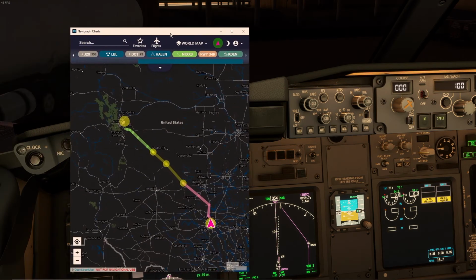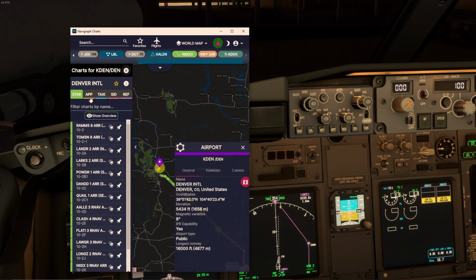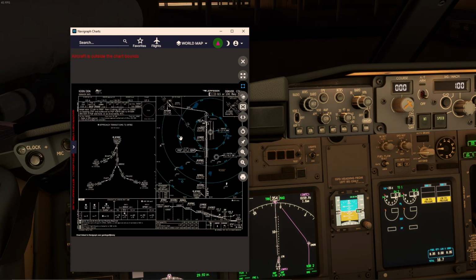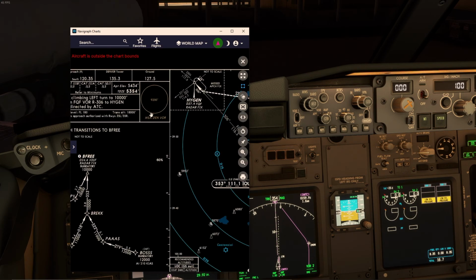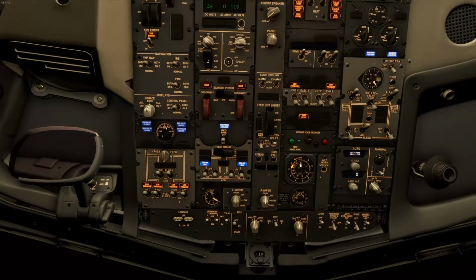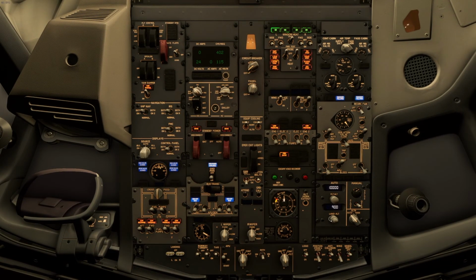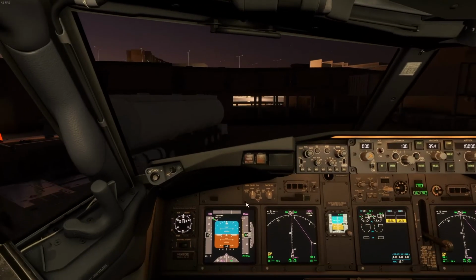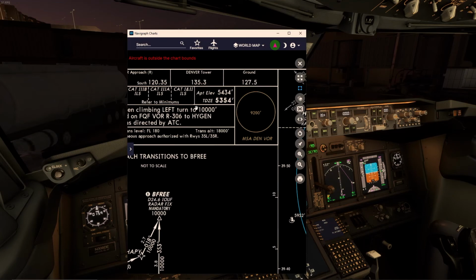Some more information we have to get off of our arriving charts. So runway 34 right, open charts. We'll go to approach, and we'll look for 34 right. Here we are. And let's first get the airport elevation. So 5434. So let's jump overhead here. We'll get this as close as we can to 5,434. We'll do that. Our cruise altitude is going to be 36,000. So we'll set that. We'll go ahead and come back down here.